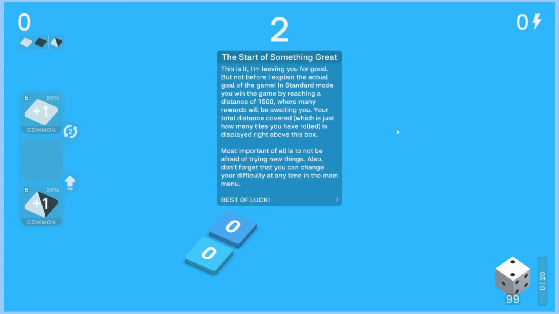This is it. I'm leaving you for good. Okay. Nice seeing you, I guess. But not before exploring the actual goal of the game. In standard mode, you win the game by reaching a distance of 1,500, where many rewards will be waiting you. Your total distance cover, which is just how many tiles you've rolled, will be displayed right above this box. Most important of all is don't be afraid to try new things. Also, don't forget that you can change your difficulty at any time in the main menu. Best of luck!